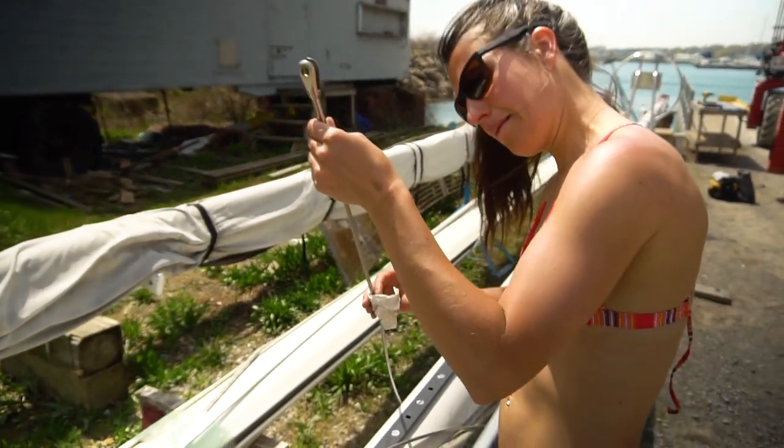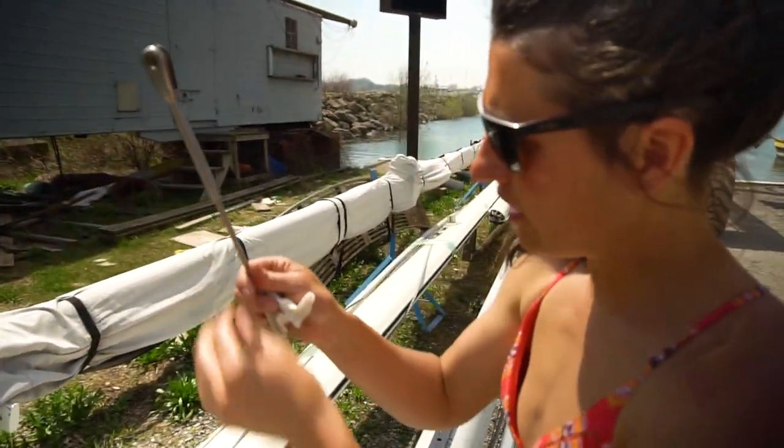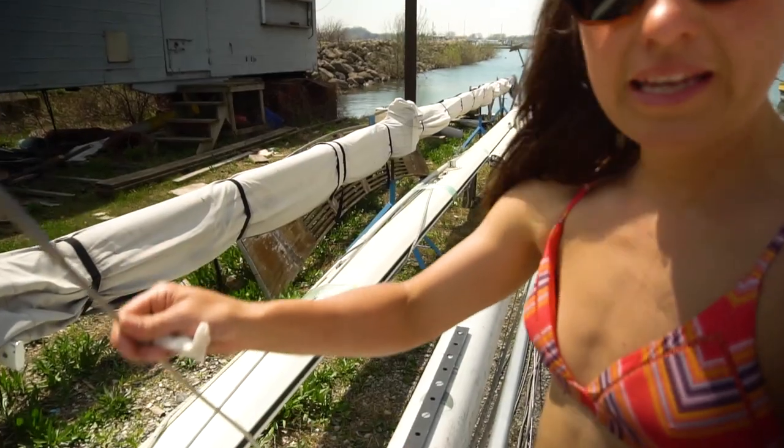Bueno. They all look good? Yeah, they're all good. The only one I can't really have a look at is the one in the roller furler.